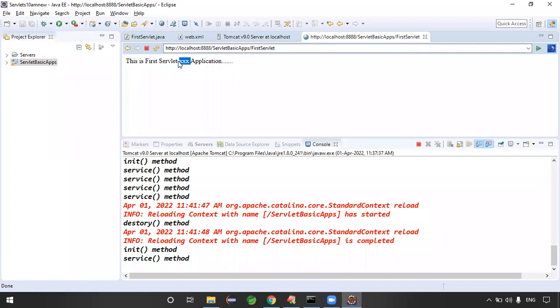Guys, any questions, please? You got the point, right? Sir, how to just undeploy it? That we need to do using the server console, that I'll tell you in the later classes. But if you are doing any modifications to the servlet, it means undeployment is done, then deployment is done. That is the point we need to focus on. Okay.